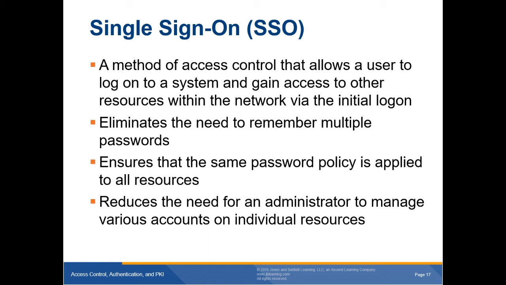So single sign-on is a method of access control that allows users to log into the system and gain access to all their resources within the network with one initial login. If SSO is not implemented, the user needs to log in multiple times for each application. So you have to have a different one for your email, one for the application you're using, one for your voicemail or whatever. So what's the sum of this?